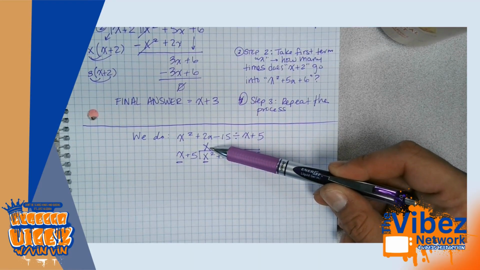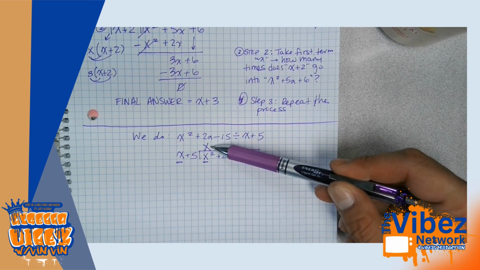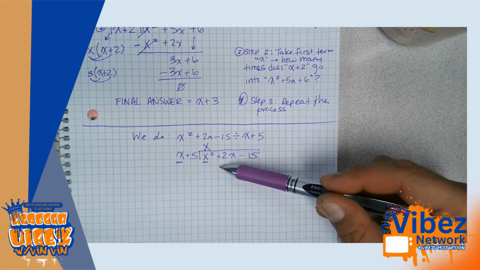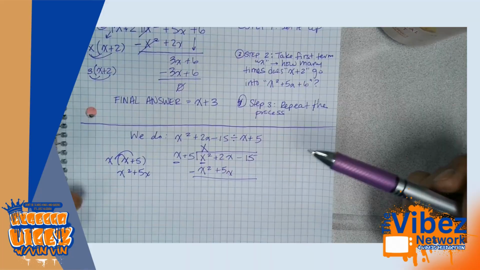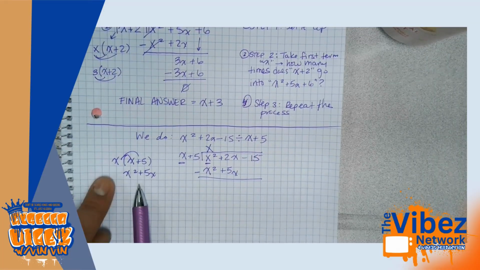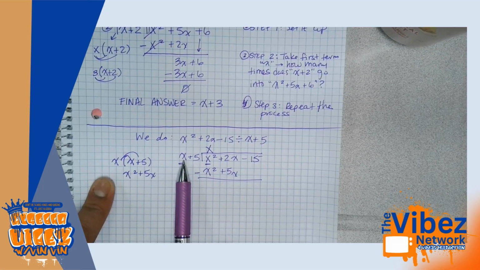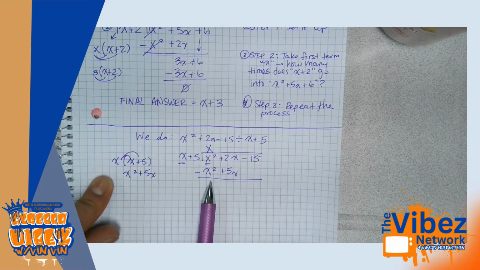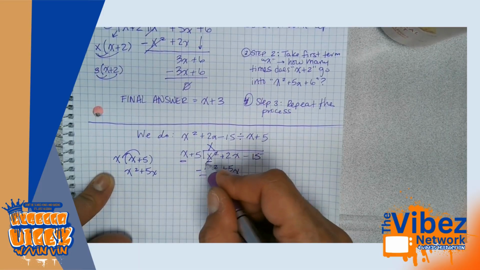What we're going to do now is multiply the first term that we received when we divided by our divisor. So let's go ahead and do that, and let's see if you get the same answer that I get down here below. If you got x squared plus 5x, then you did your math right. Over here on the side, I showed you that I took the first term and multiplied it by our divisor of x plus 5 to get our x squared plus 5x, which is what we're going to take away from our trinomial. x squared minus x squared is 0, so these go away.